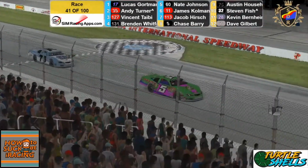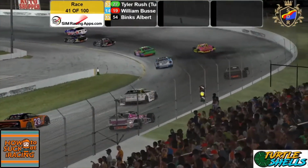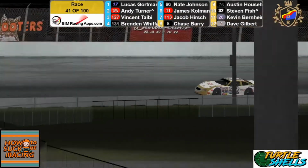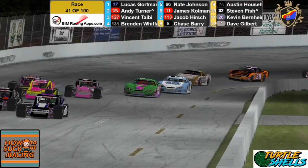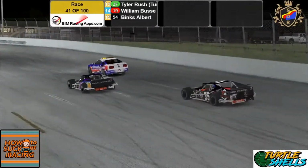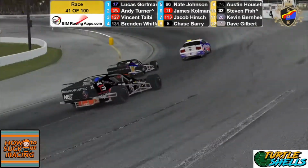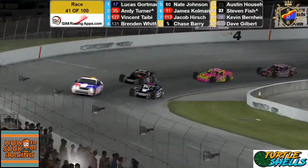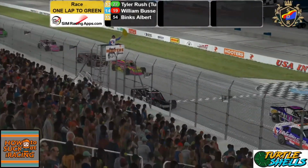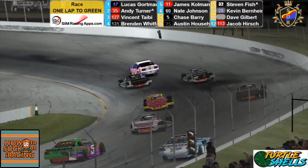So we see, looks like Chase Berry and Austin Householder are 1 and 2 in the super late models. And we see the SK mods moving around, and the super late models starting to stack back up side by side. By virtue of where they were position-wise overall, they're lining right back up. So we've got all the SKs together again and all the super late models together again. Looks like there might be a couple of SKs way back there in the back. Bill Bussey Jr. And we're definitely not counting Bill out yet either. Bill has the uncanny ability to be there at the end as well. As the lights go out on the pace car, they go through 1 and 2. We're going to stack them back up and get ready to go green flag racing.